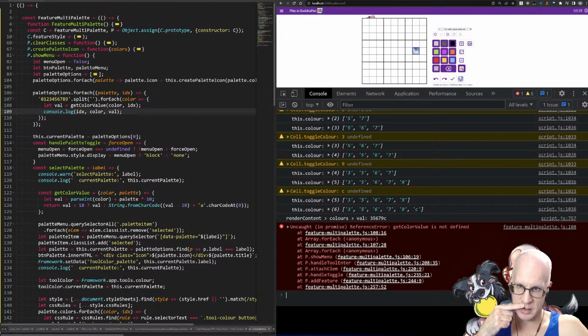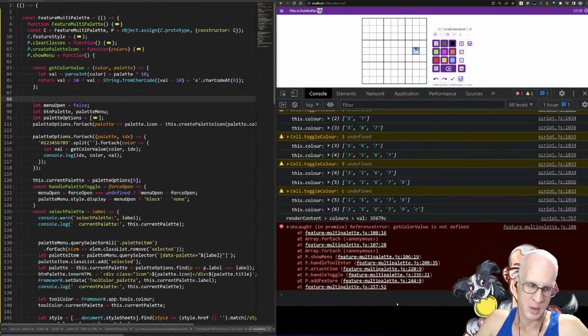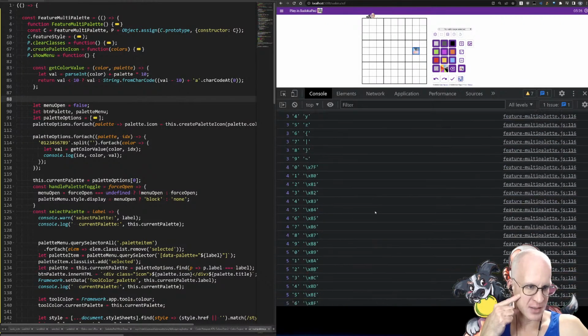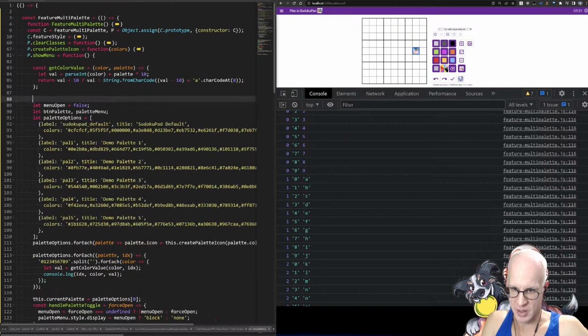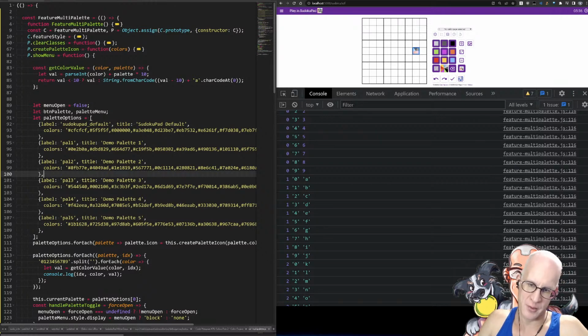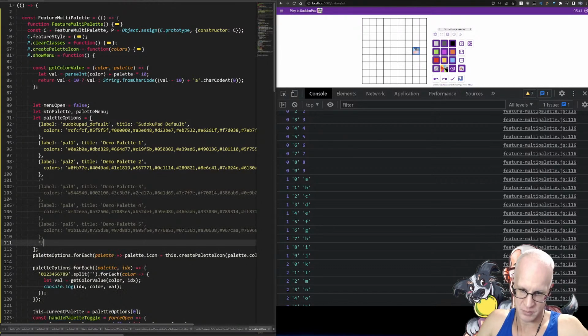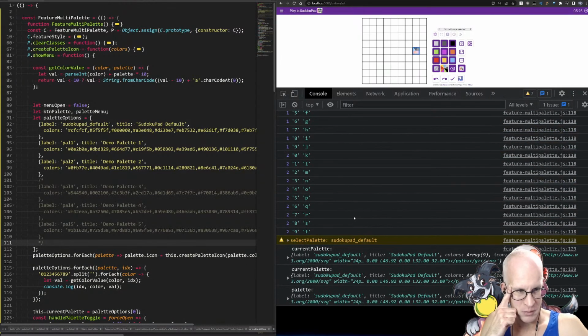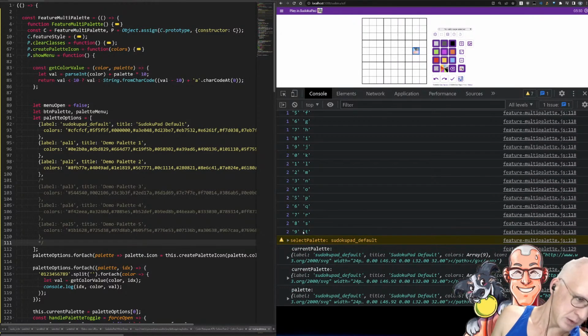Get color value is not defined. Oh, I defined it in here. It's fine. It's supposed to be up here. All right, so that gets us all these. And we probably should just knock off some of those palettes. We don't need them. So we should have enough digits for 3.5. The half we're going to reserve for future use. So pal 0, 1, and 2 gets us up to T.